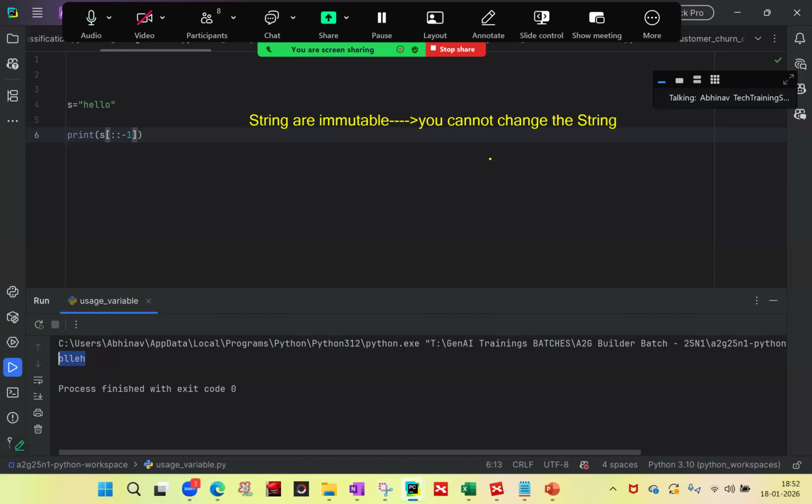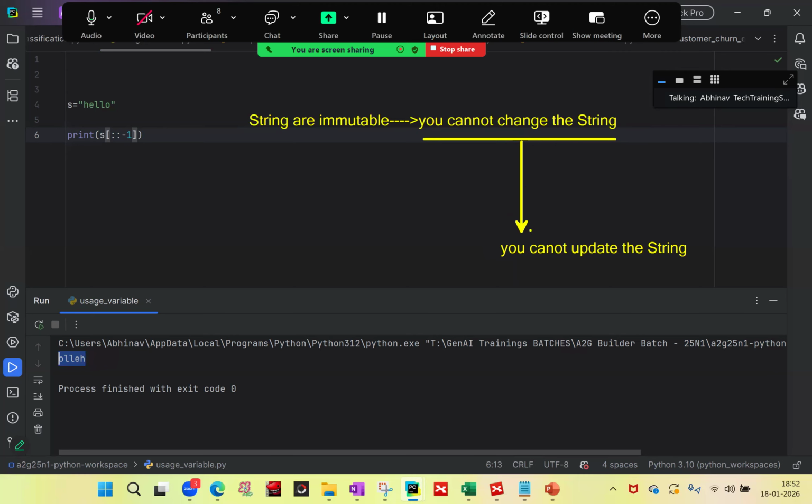If you cannot change the string, that means you cannot update the string, correct? So string updation cannot be done.